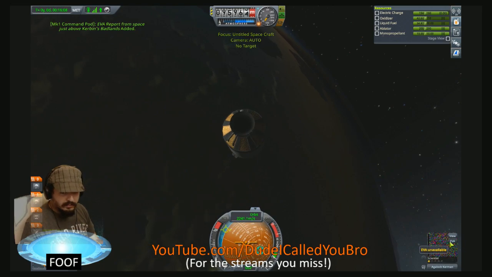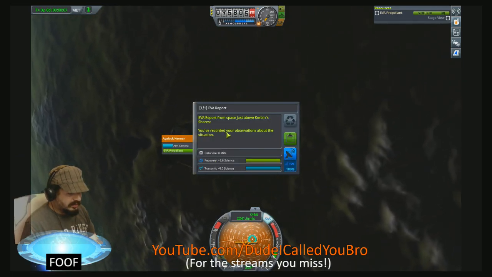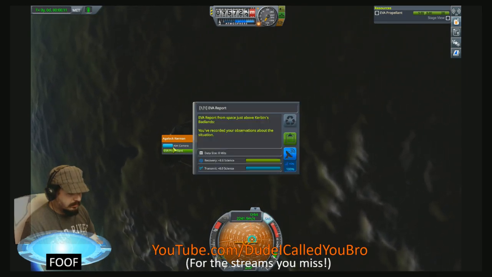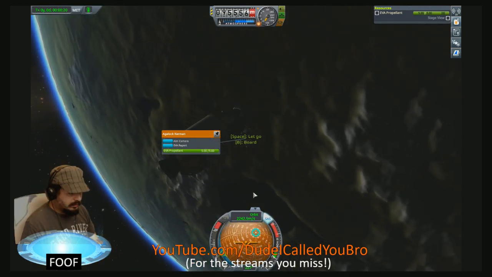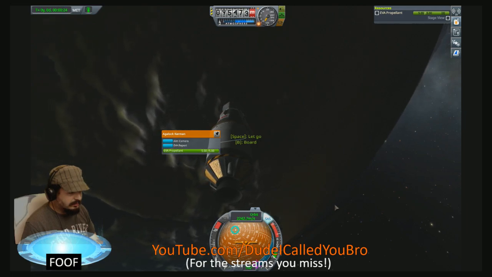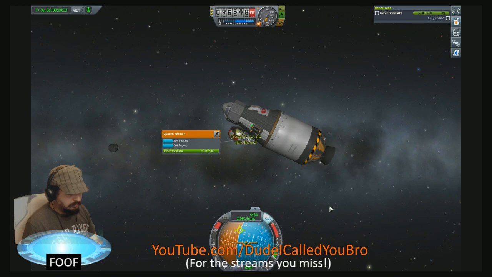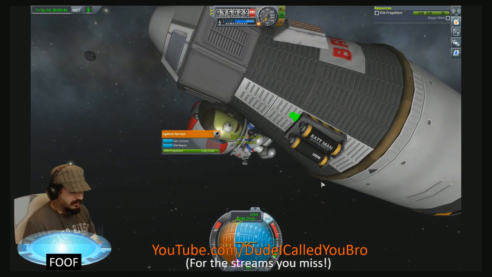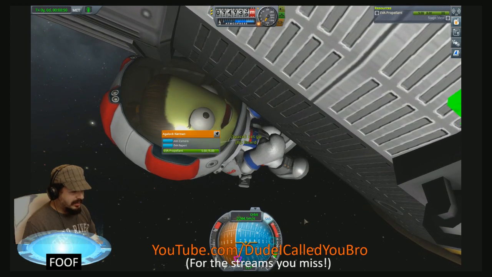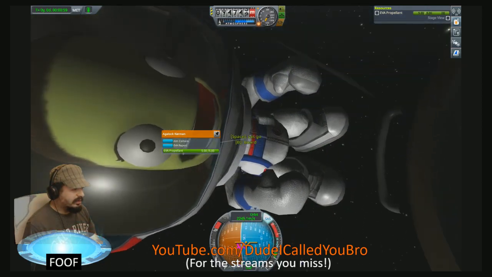Back in. EVA again. Shores, we already got shores. We already got Badlands. And we won't be able to see much in just a moment. Look at my Kerbal, just so happy to be hanging on to that ladder for dear life. So happy.